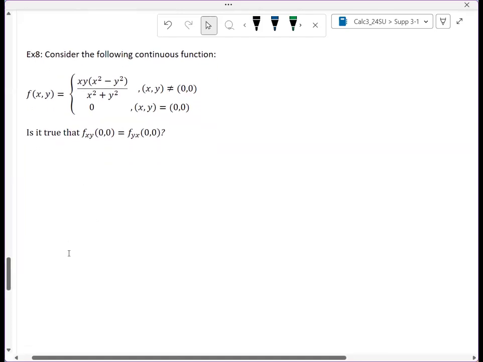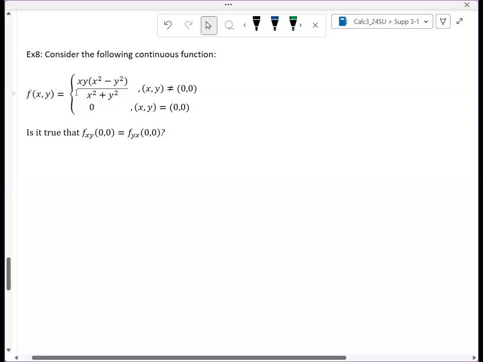Okay, now let's look at example 8. So here's an interesting question. We're jumping ahead a little bit here. Strictly speaking, this isn't fair game for section 2 because this includes partial derivatives. But since we've already introduced a bit of the idea of partial derivatives, and we're going to finish up partial derivatives in the next class, I want to throw this in here in this section because it deals more heavily with limits than partial derivatives. But it is an important idea.